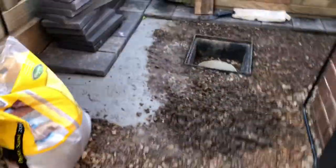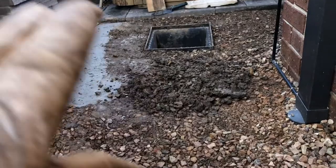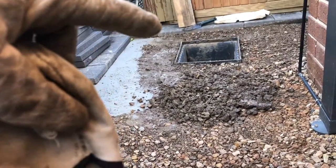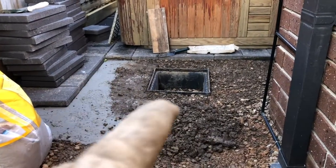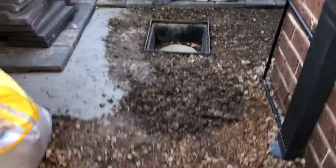We've got a drain and if you look here, he's up at the back and tipping that way. This corner here is very high and this corner here is very low, and it's been put into concrete. We were wanting to try and lift it up to level so that it was at the top of the paving, but what we're actually going to do is put the paving right over the top of it.